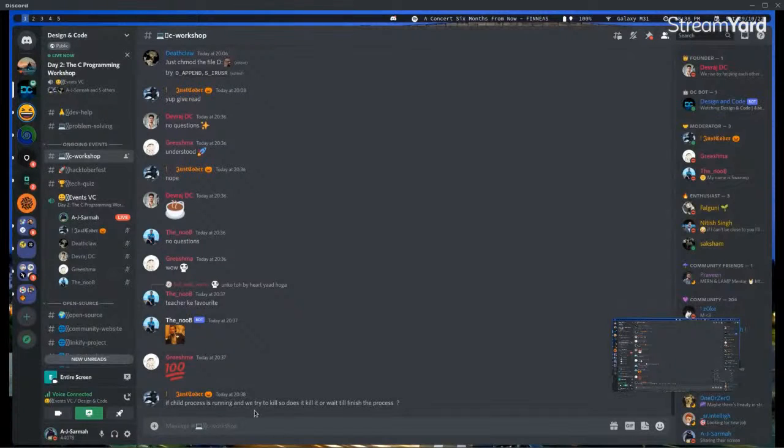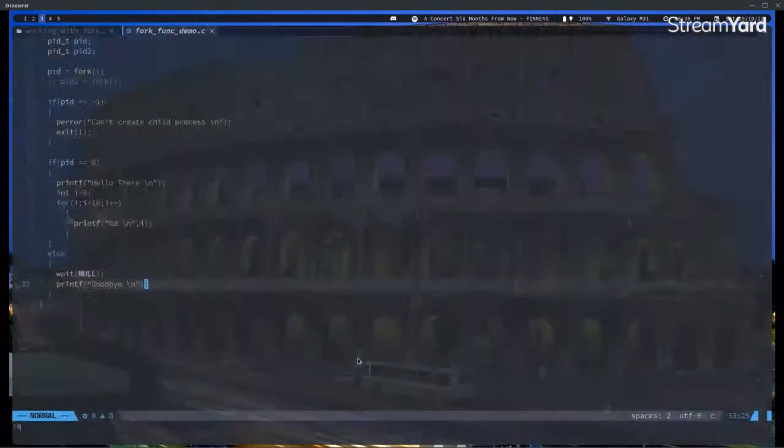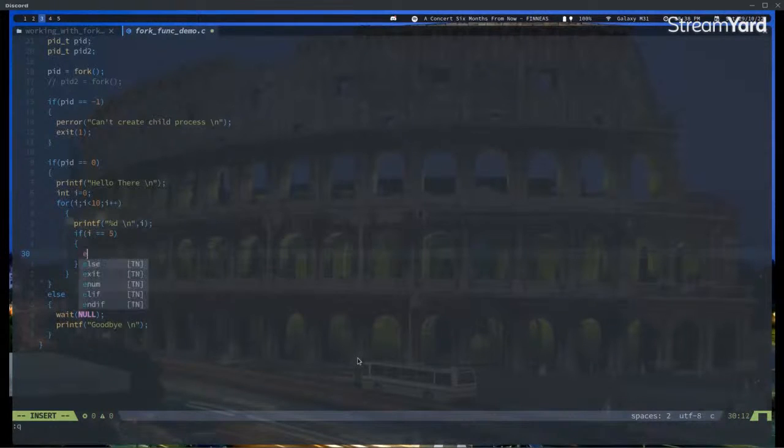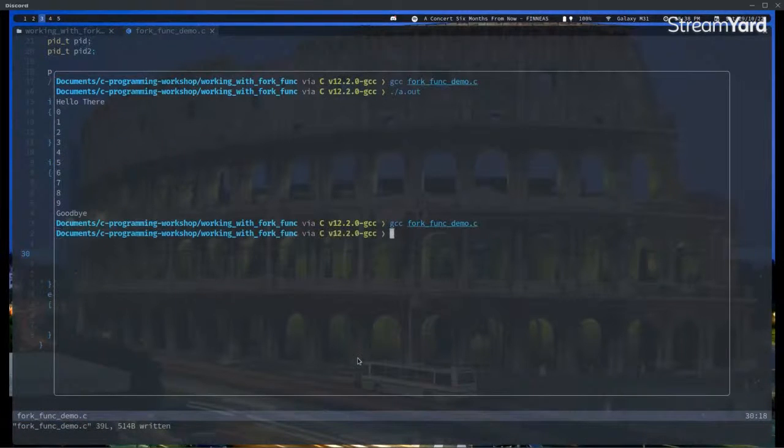If the child process is running and we try to kill it, does it kill it or wait till it finishes the process? Okay, so if I give an exit point here, let's say if i equals 5, exit 0, and then save it and re-execute it.